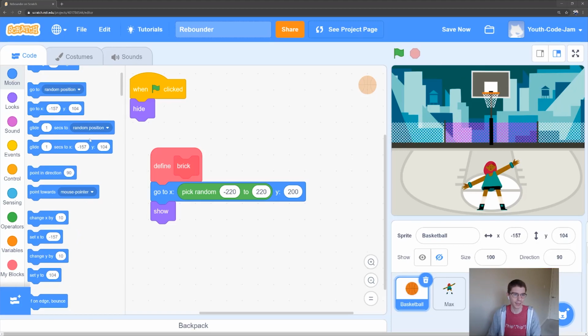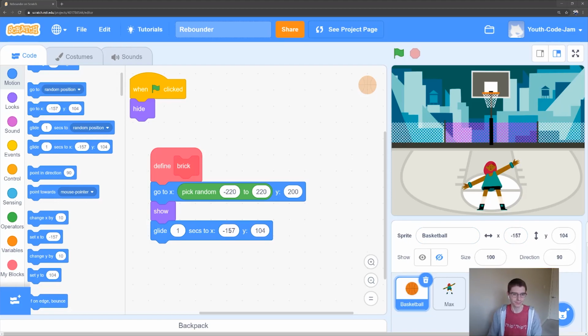So I'm going to get a glide a certain amount of seconds to an X and Y position. And the X and Y position that we want, so X and Y are kind of like numbers in an address, and every point on our stage has an address. If you forget which way X goes and which way Y goes, there's some really handy arrows for you down here in the Sprites pane.